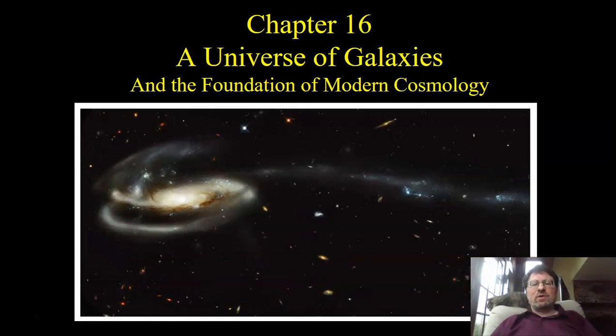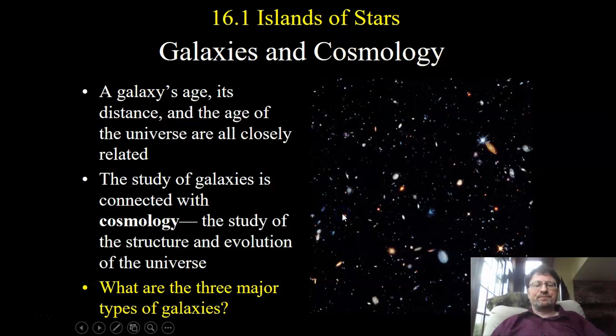In chapter 16, we're going to talk about galaxies in general. We've been talking about our own Milky Way galaxy, and now we'll talk about galaxies in general. This is analogous to what we did a few chapters ago where we talked about our sun, and then we talked about how stars in general behaved. And here's a beautiful image of a galaxy. It's got this long tail that's coming off of it, this streamer, if you will. And we see in the background, not stars, but these objects are galaxies here. And so these are the types of things that we're going to be talking about in chapter 16.